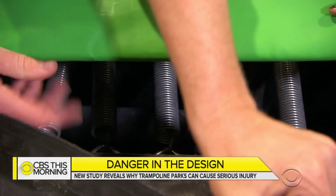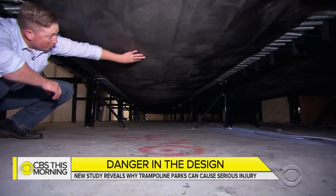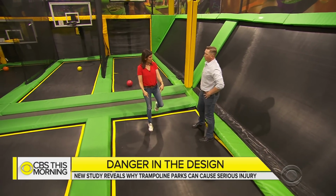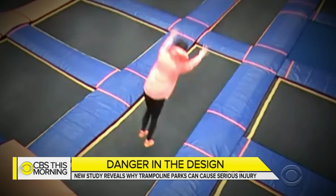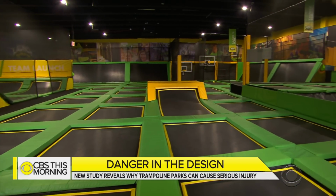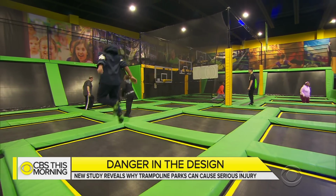Launch covers their springs. This is woven in so that kids cannot hit the springs with their feet. And uses redundant trampolines. Do all of your trampolines have another trampoline underneath? Every single one. Pitko says a second layer of protection is helpful, but there are still risks. If the top one rips, you've got a second one to hit. The problem is if the top one actually goes far enough to hit the second one, it changes how the whole trampoline system feels. Launch connects their trampolines with a steel bar. Dr. Pitko's research says it can reduce energy transfer, but doesn't eliminate it.